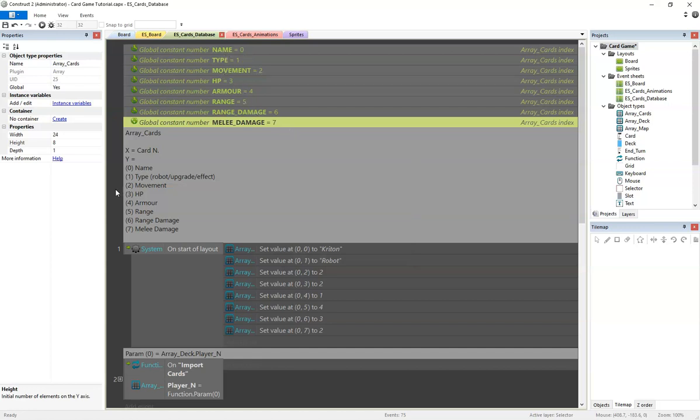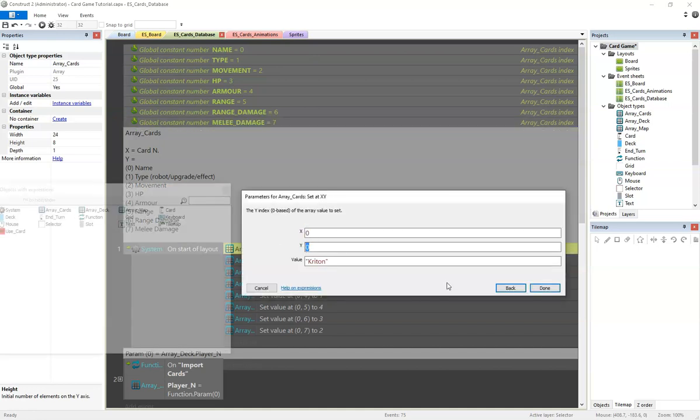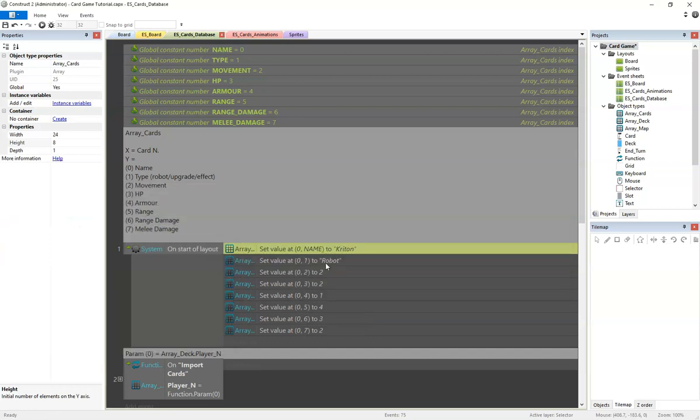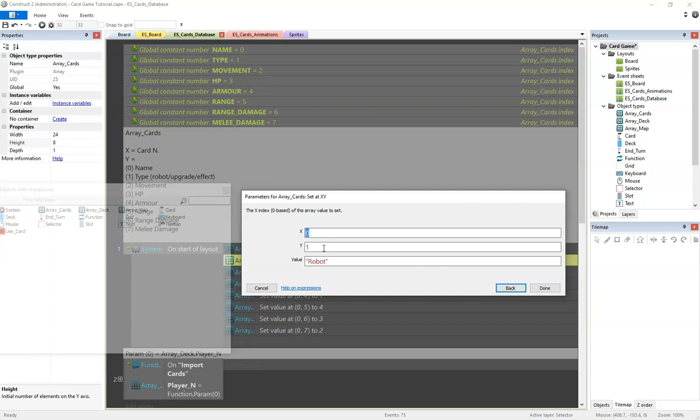Okay, so we have all of them: 0, 1, 2, 3, 4, 5, 6, 7. Name, type, movement, HP. Armor, range, damage, melee damage. Okay, so all of the fields are here. So what we're going to do now is just replace this 0 with the name of the constant. As you can see, they pop out here as variables, as we always see before. The second one is type.